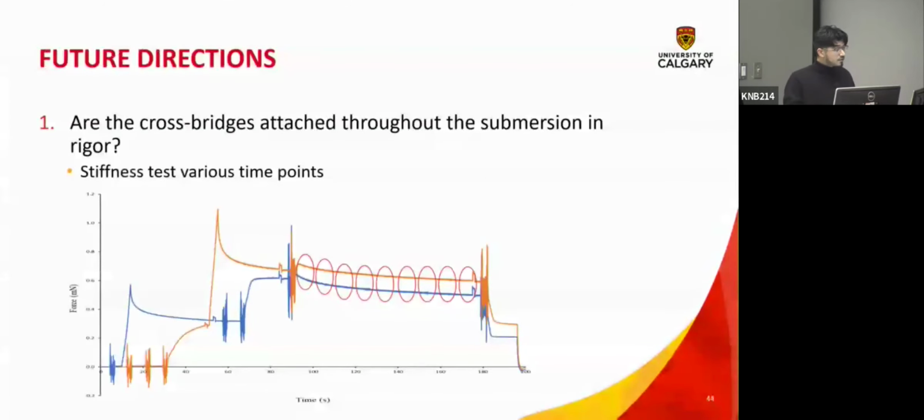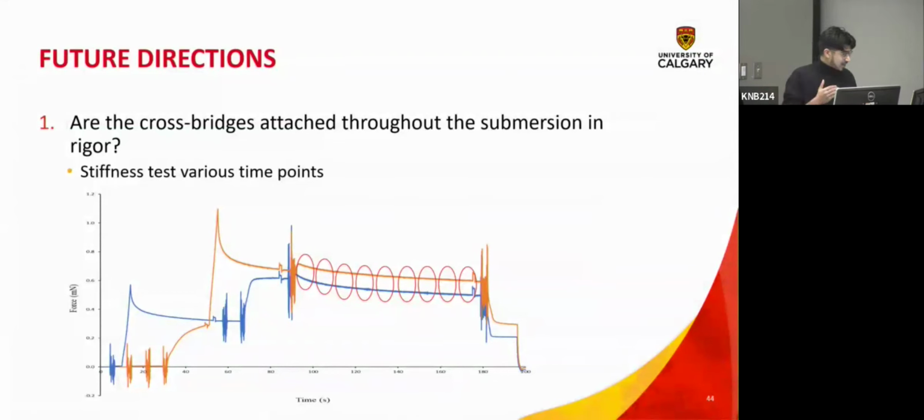The first is obviously ensuring that we do far more frequent stiffness tests. Note that we did do the experiments here. If anyone is interested in seeing what the results were, I can briefly go over them within the question and answer period. The slides are at the end of the PowerPoint. We wanted to try and make the overall message clear. We can complicate it later if we need to.